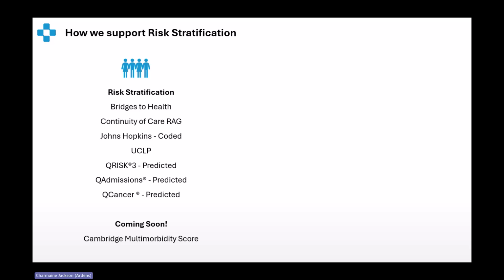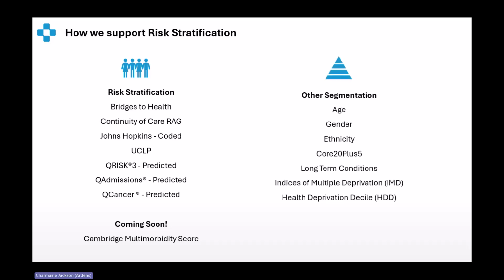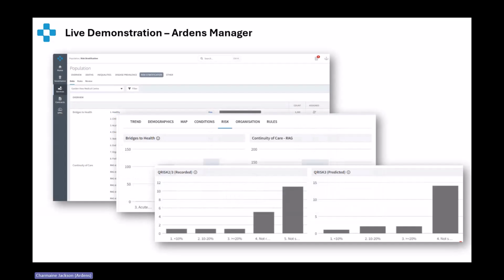So we're hoping we captured quite a lot of the risk stratification tools that you're using. But if you are using something else, it'd be really interesting to know shortly if you are and what that is. I also mentioned about other segmentations as well. So we break down by age, gender, ethnicity on all of our reports, break down by conditions, and also deprivation, which Mariette will show you shortly as well. So hopefully that gives you a bit of background on risk stratification, why we have to do it, what the challenges are. We are now going to show you exactly how we can help you.